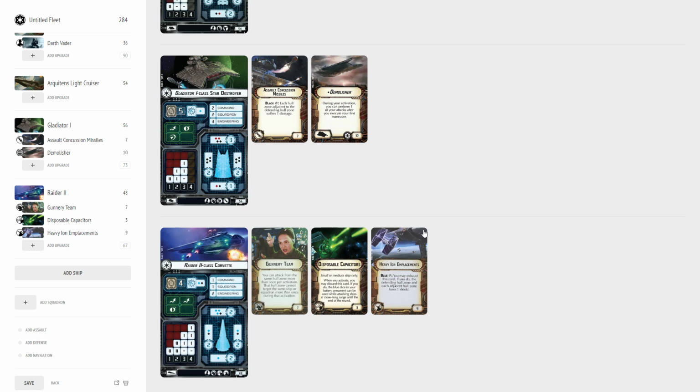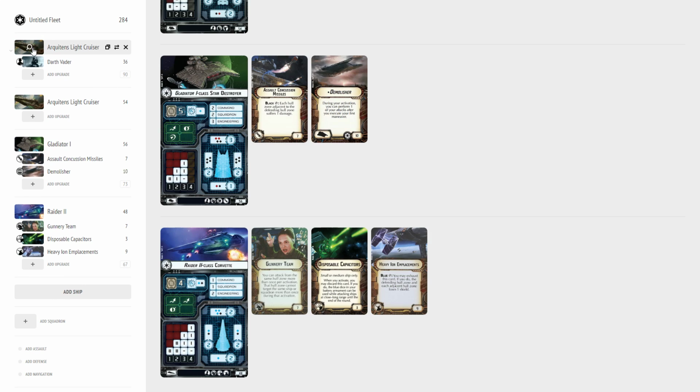Again, Screed could possibly work on a list like this. If maybe you're not using Architans and you're just going to go for Gladiators and Raiders, then Screed might be a better bet for you. However, I would rather do this combo because I drain the shields and then I put extra damage through.